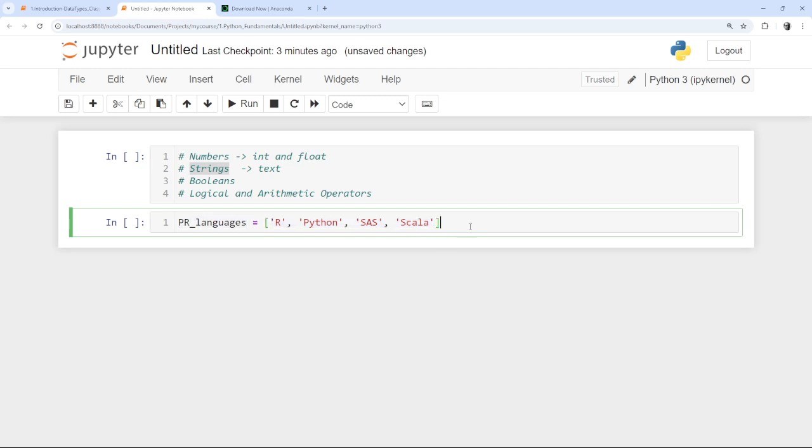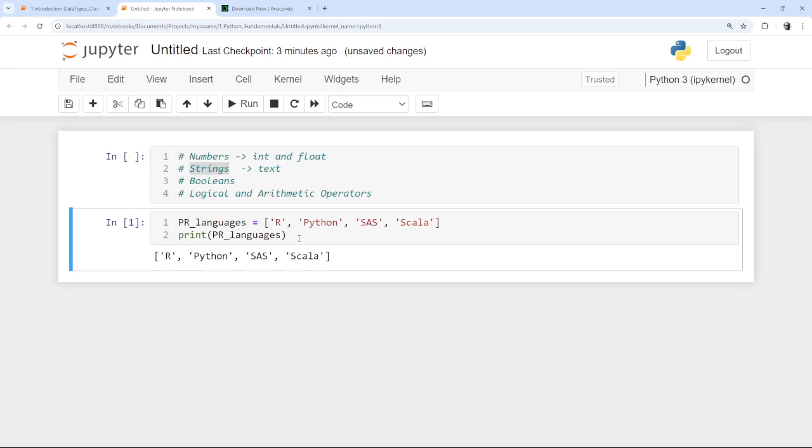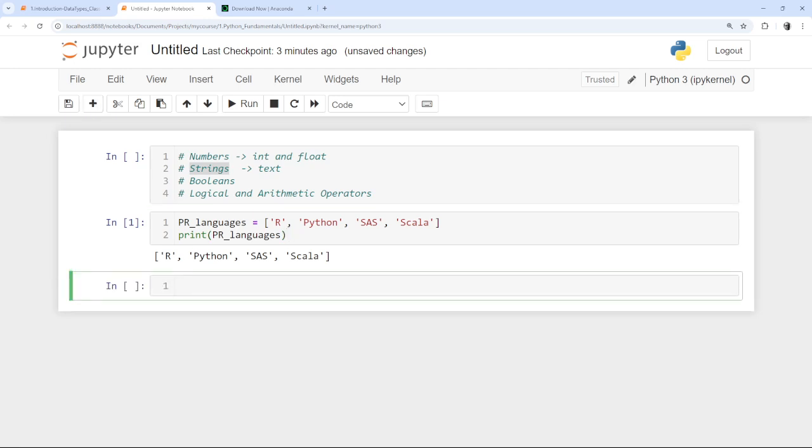So how do we define a list? By using the square braces. Just keep whatever you want inside the square braces, separated by commas. Then this is called a list. So the print statement will give us the printing of Python, SAS, and Scala.